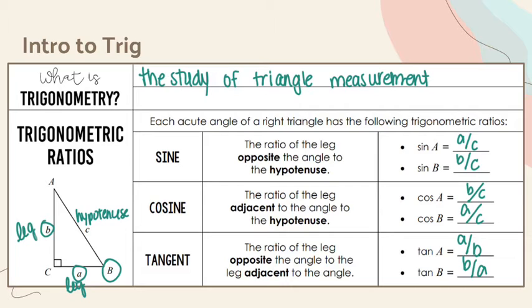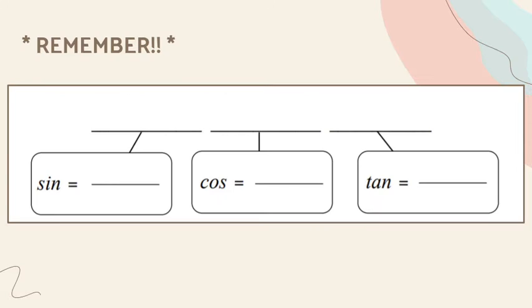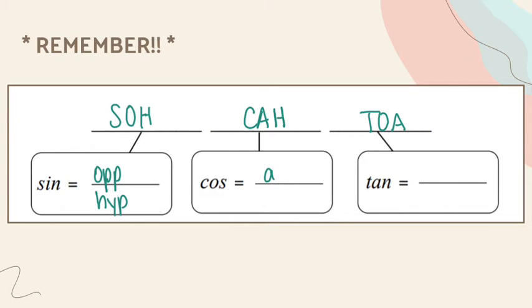Now in the next section, we talk about the word SOHCAHTOA, which hopefully you've heard before. It's just a way to remember these equations. The SO comes from S-O-H, the CA comes from C-A-H, and the TOA comes from T-O-A. And it tells us these equations. So we have SOHCAHTOA. And that stands for sine equals opposite over hypotenuse, cosine equals adjacent over hypotenuse, and tangent equals opposite over adjacent.